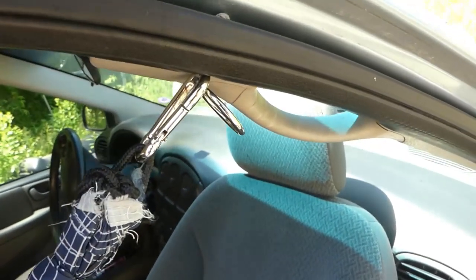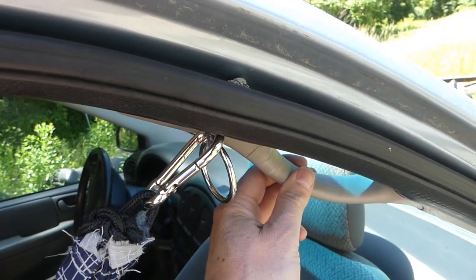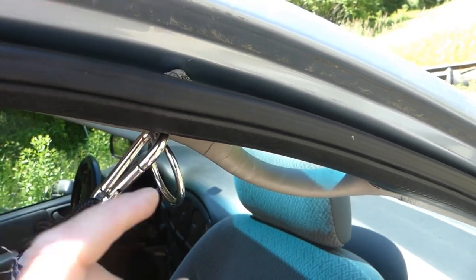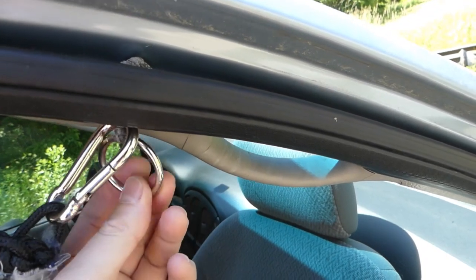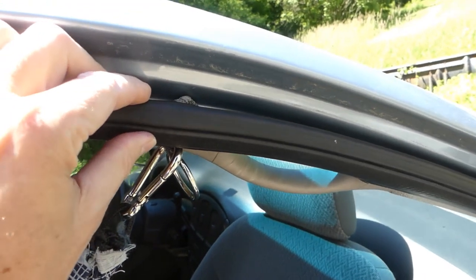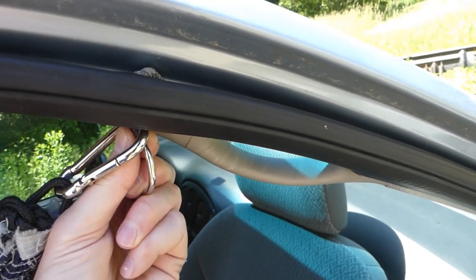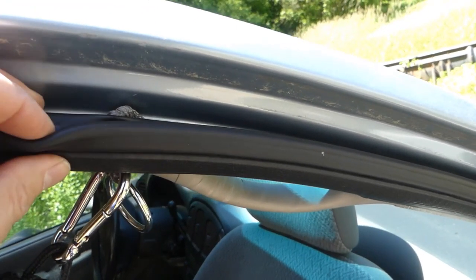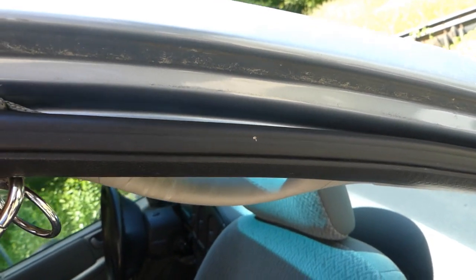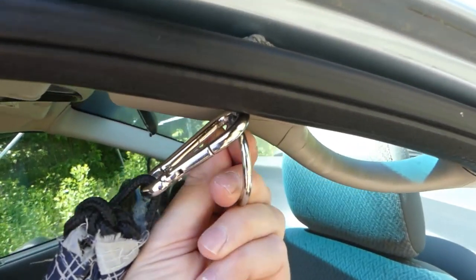Okay, a lot of people have asked how I hang up my hammock. I tied onto this handle, but I was afraid it was going to break, and you can see it's getting loose. So I tied onto the frame here with this loop using Amsteel string, which is probably the strongest rope out there. This skinny little string has a breaking point of like 1500 pounds. So I drilled two holes through the lip here underneath the trim and just tied it through there onto the loop.